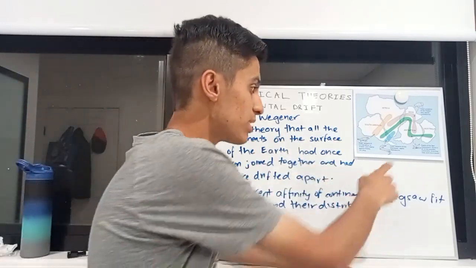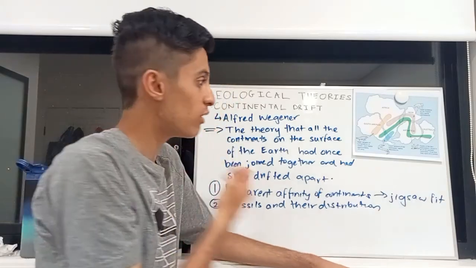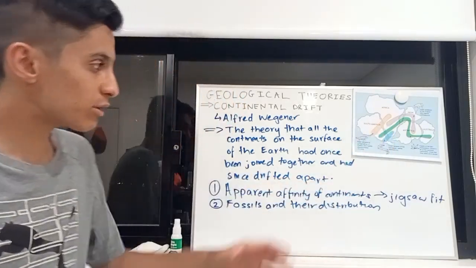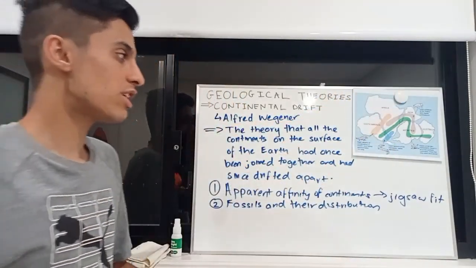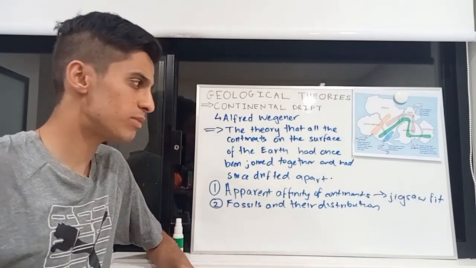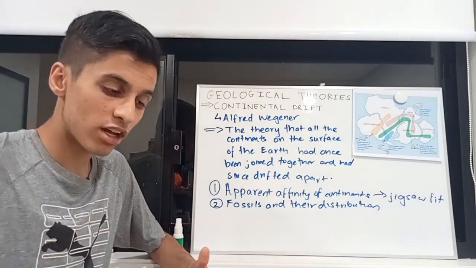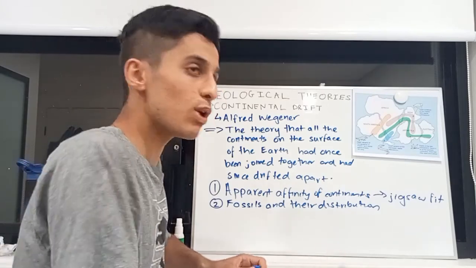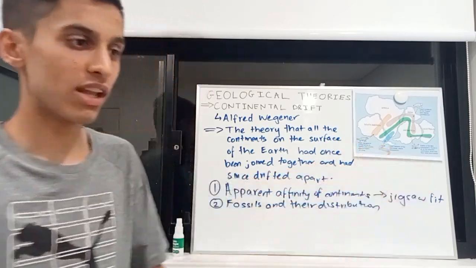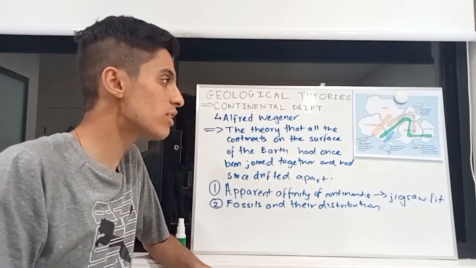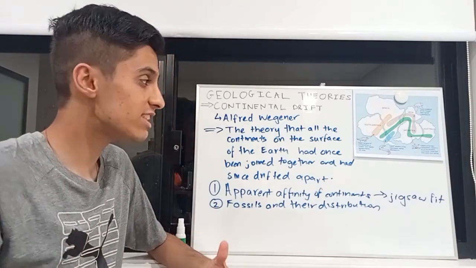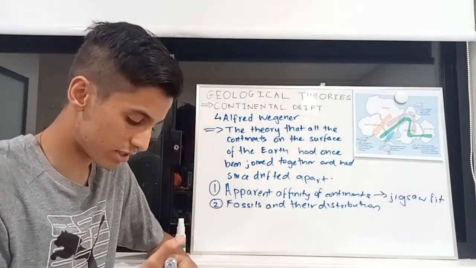For example, Mesosaurus, a freshwater reptile, was found in the southern areas of South America and in the southern areas of Africa, and it was found such that when you connect them, so would the fossils, which led to this belief that these continents must have been connected at once. Because let's be honest, most of these were reptiles, and for example, the freshwater Mesosaurus could not live in salt water, right? So it couldn't have traveled from South America to Africa or vice versa. So it honestly suggested that these continents must have been connected before.